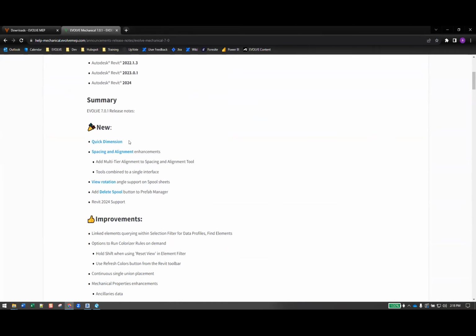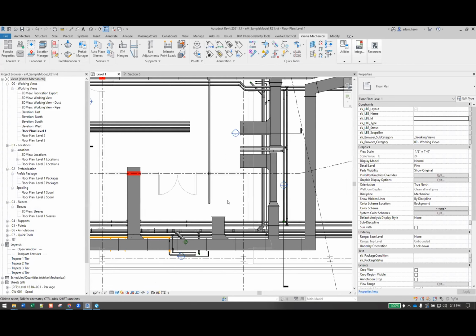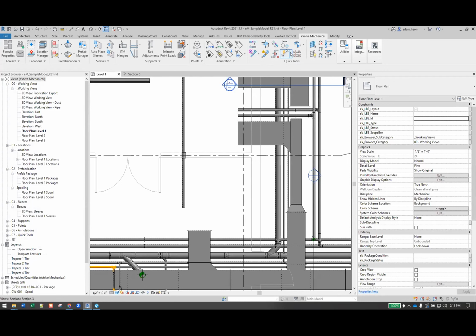So I'll go through the new things first. There's a few that I can demo here, and then we'll get into some of the changes and talk through those. The first one here is the Quick Dimension tool. It's a new button within Quick Dimensions. There's a few different options, and there is a config for this. I'll go through the general intent behind the tool and then layer in different options and what they're there for.